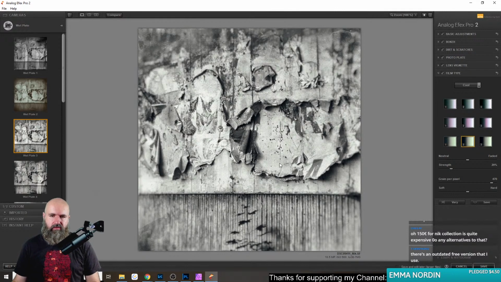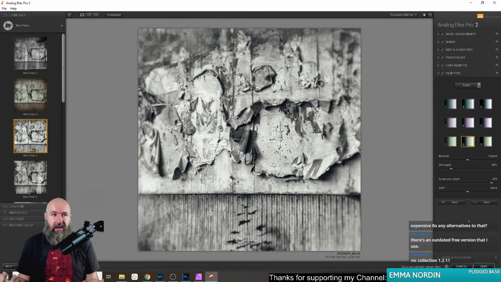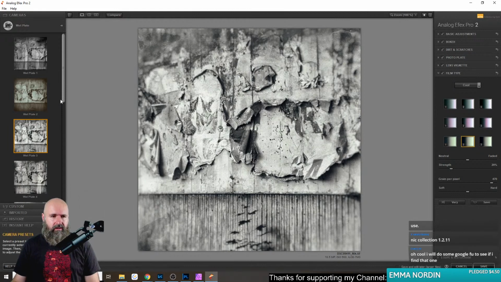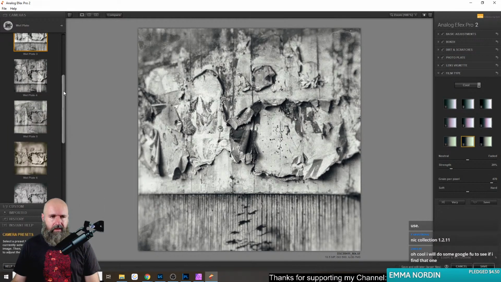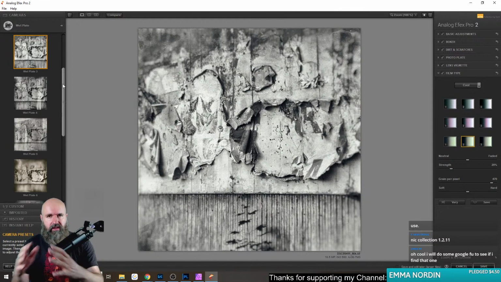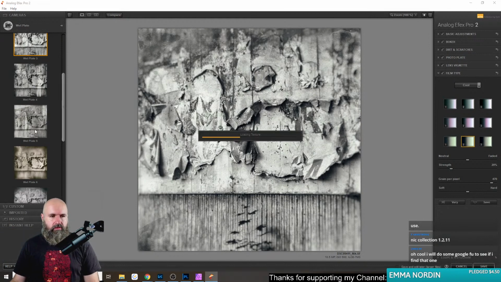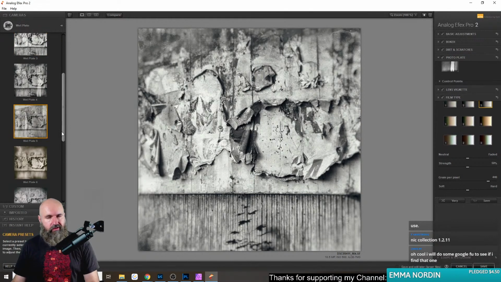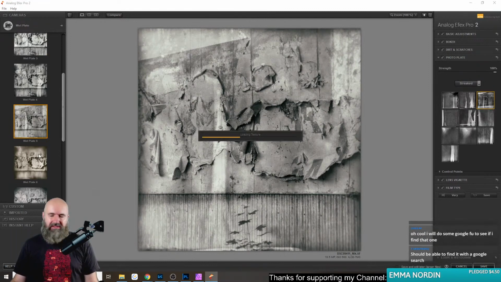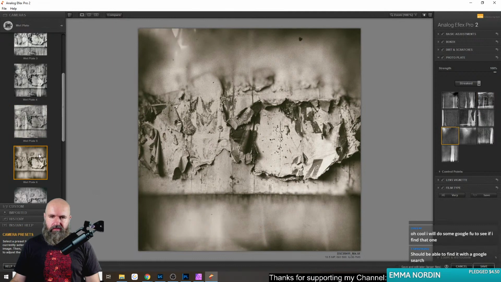This is more playful, more artistic, but things like the perspective adjustment, the sharpening tool, the Viveza tool for adjusting the light in different areas, all of them are very, very powerful to use with photos and save a lot of time too. So I don't think it's that expensive, actually. If you use it for a couple of years, the price is basically coming down if you split it over these years, right? So it depends on what you want to do. But if you think about the time you save and the creativity you add to your workflow, it's maybe worth it, but you have to decide for yourself, of course.